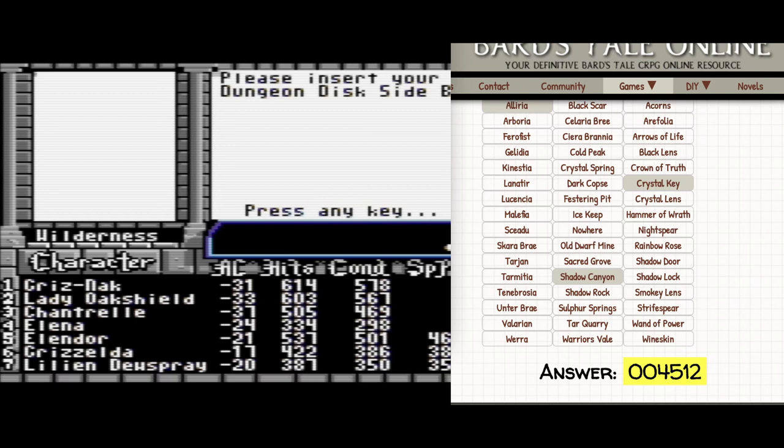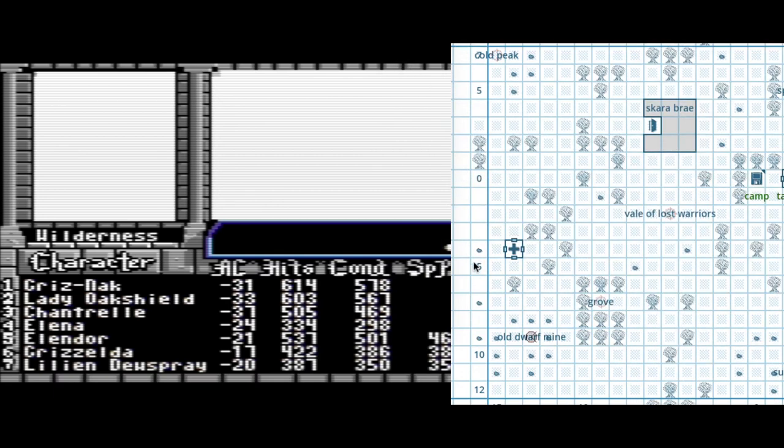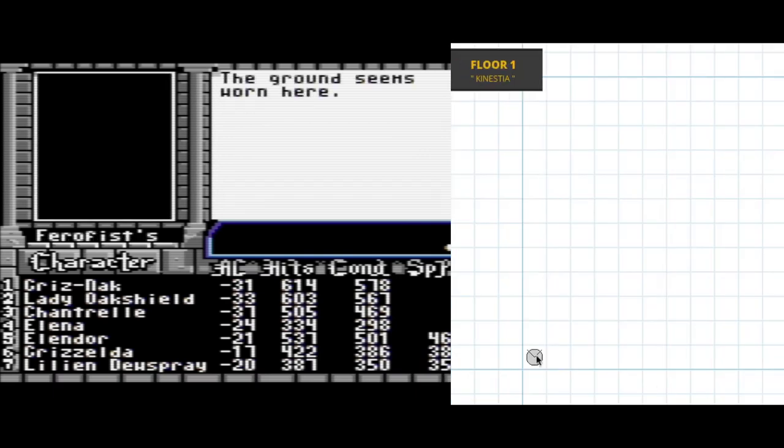Okay, so here's a milestone. We're being asked to put in Dungeon Side B, which is something we haven't used so far during our entire playthrough. Also, it's interesting that it starts us with a dungeon and not a character disc. Makes us think we're going to start Kinestia in a dungeon. The ground seems worn here.